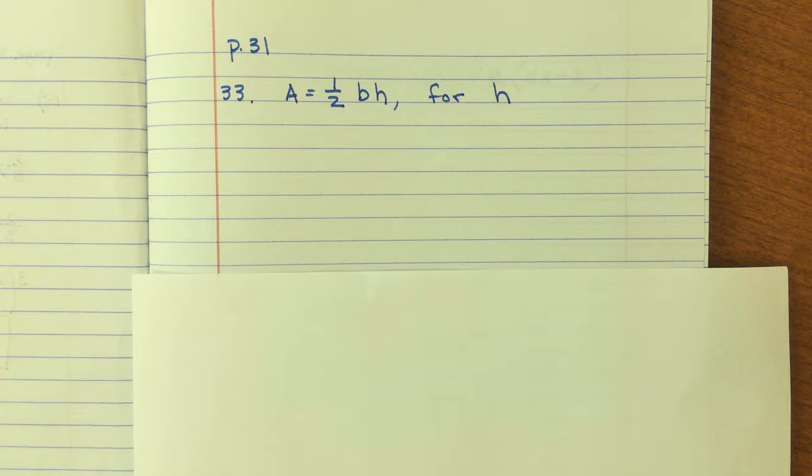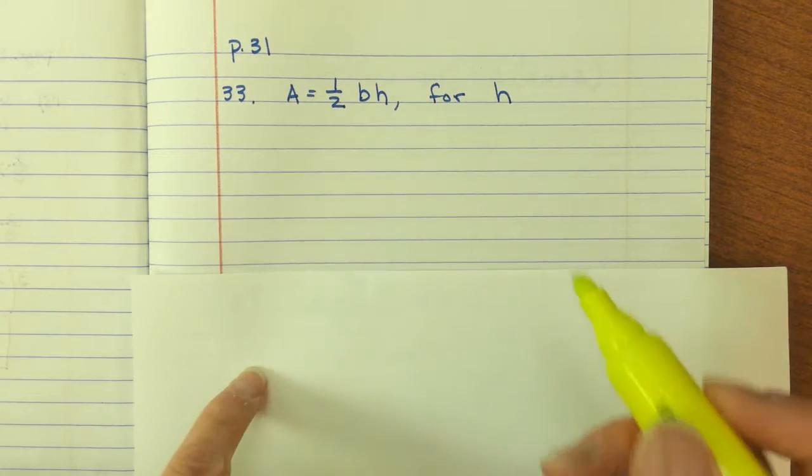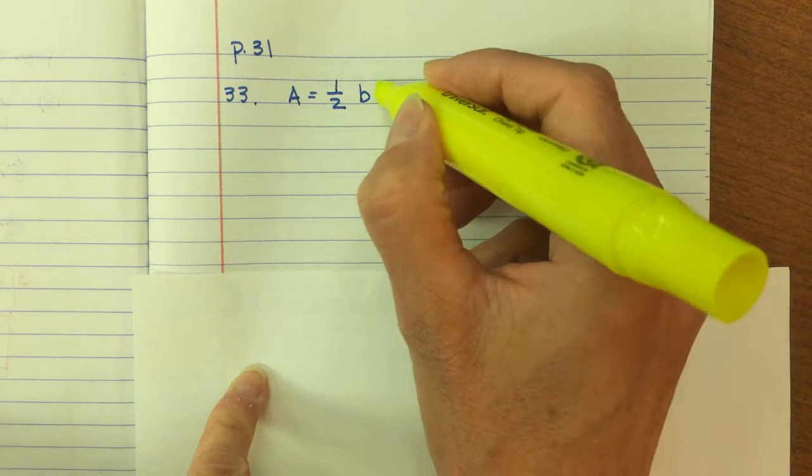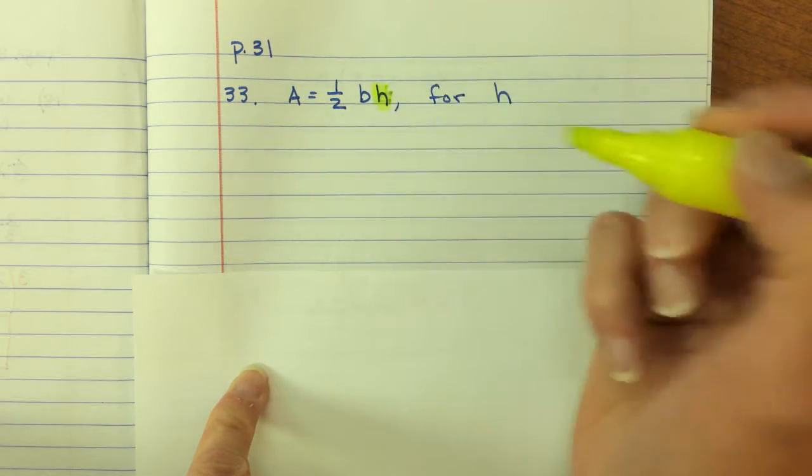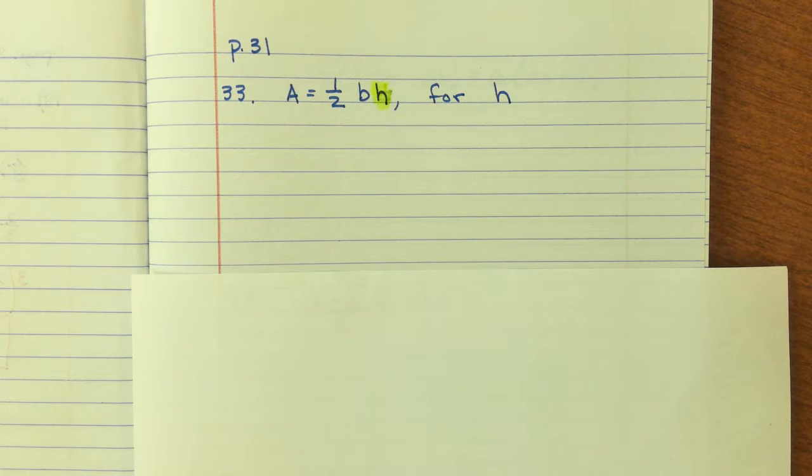I'm going to walk you through how to solve for some literal equations. And literal equations just basically mean you have letters. So the first thing I always want to do is ask myself, what am I solving for? So I'm solving for h. So where is h? H is in the numerator. That's a good place for h to be.